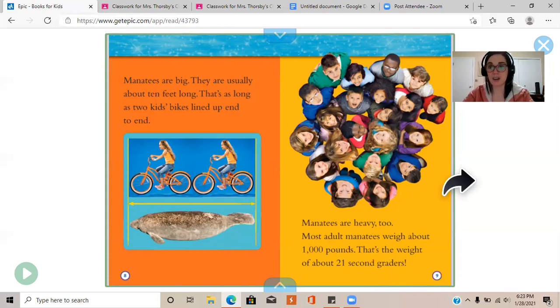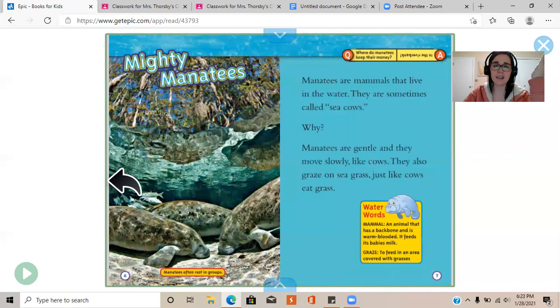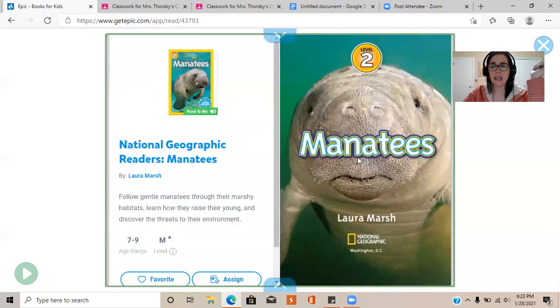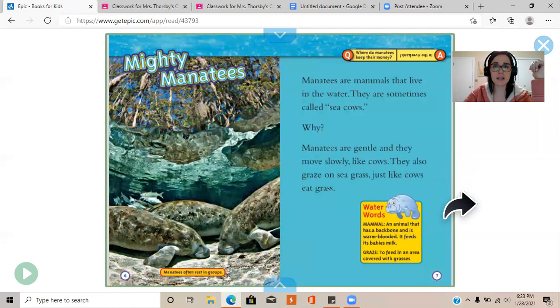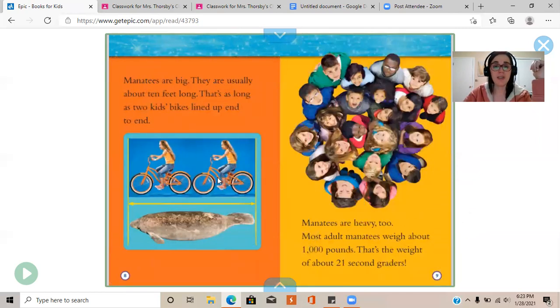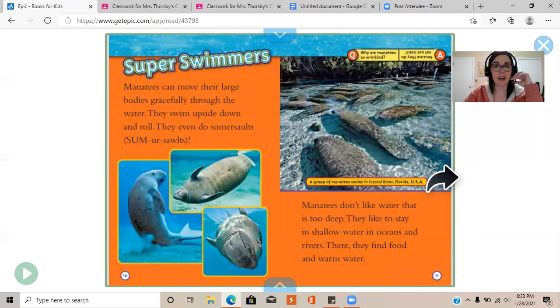I'm already thinking that as authors of your informational text, when you write yours, you're going to be coming up with so many ideas about what informational authors do. Let's go back and look at the things we've already seen. Informational authors give their writing a title. Informational authors give their writing headings. They have photographs. They often have vocabulary words and definitions. They usually have captions with their pictures. They often use comparisons.